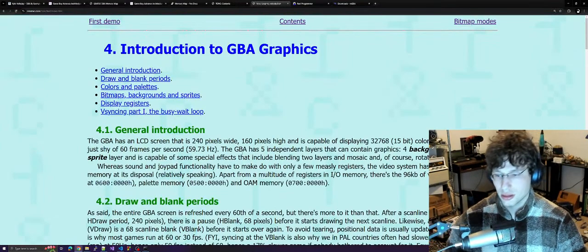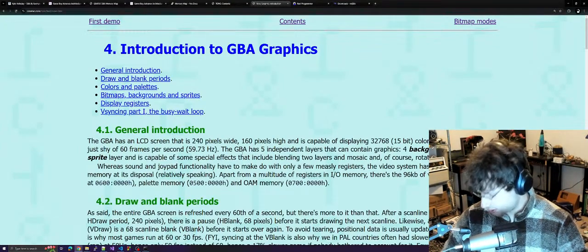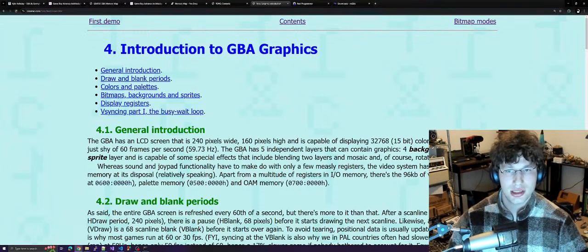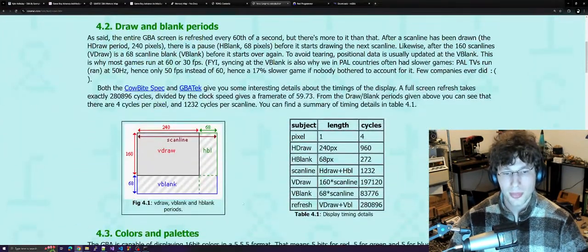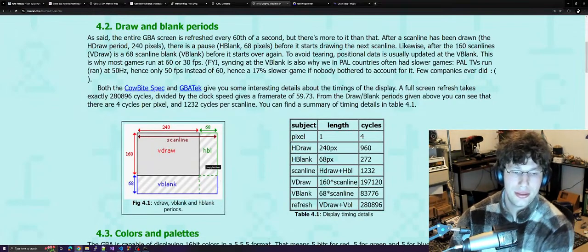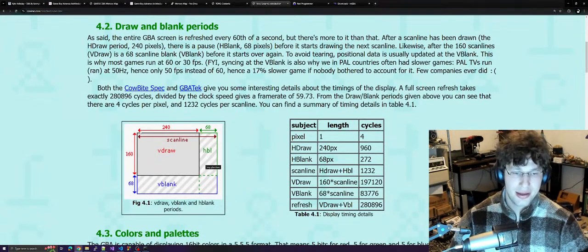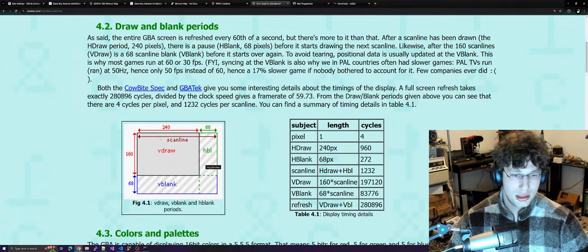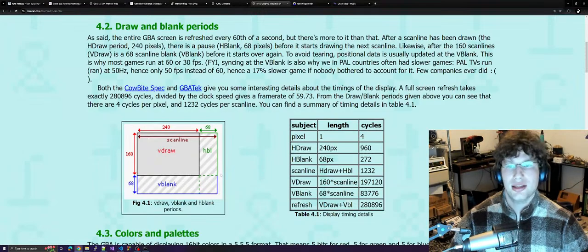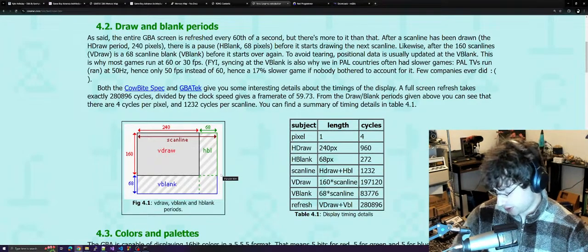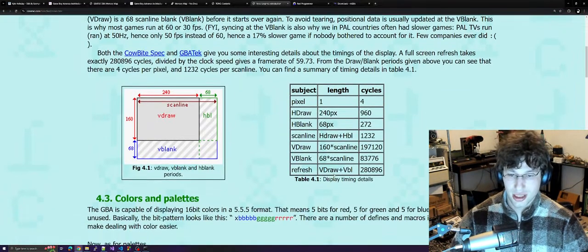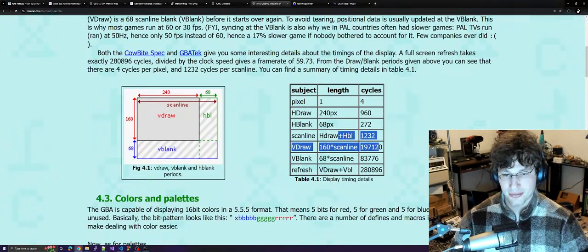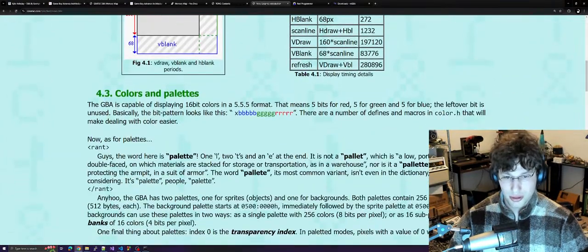So what's really cool about the Game Boy Advance, and actually any LCD screen you see, is it works just like a TV. There's actually horizontal blanking and there's vertical blanking. It draws on the screen, right? But you have blanking just like any other video display mode. And your game code will run during the blanking. So it is up to you to make your game code very fast. And this describes how many cycles you have to work with.